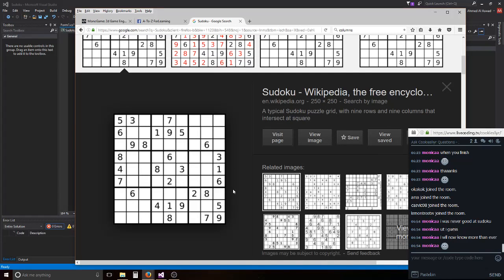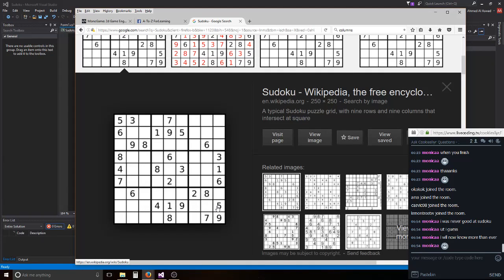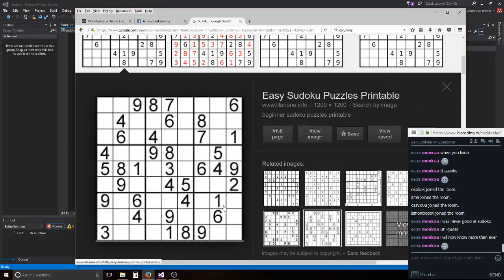So there are other advanced types of Sudokus. I'm good with this one only, and if there are enough numbers. If there are like 5 numbers in the whole row and column, or you see like 12 numbers in the whole grid, screw that. I mean, like this one, look at that. This one is difficult. It takes at least an hour for me. Some people can do this in less than 15 minutes, but I'm not that good. This one is easier, but you can see even easier ones, like this one. Oh my god, this one seems really easy. It's already like half solved for you.